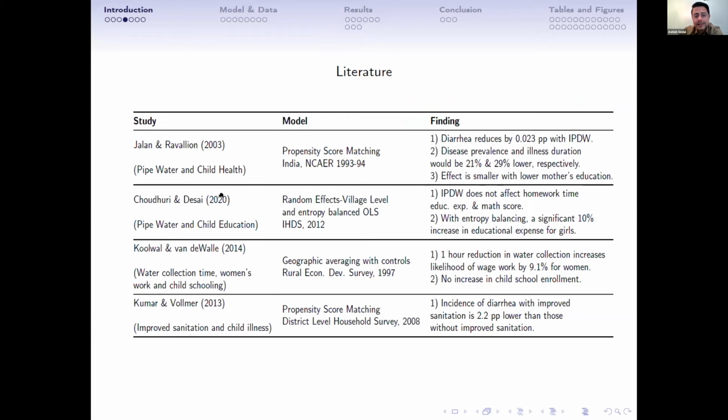So far, there have been studies that have looked at piped water and child health, piped water and child schooling, and piped water and child illnesses. But most of those studies have been cross-sectional in nature. In terms of data contribution, what we are contributing here is a longitudinal study to see the effect of access to piped water on not only a few variables of health and education for children, but a wide-ranging set of variables that look at employment outcomes, labor force participation, employment inequality, health and child schooling in India.